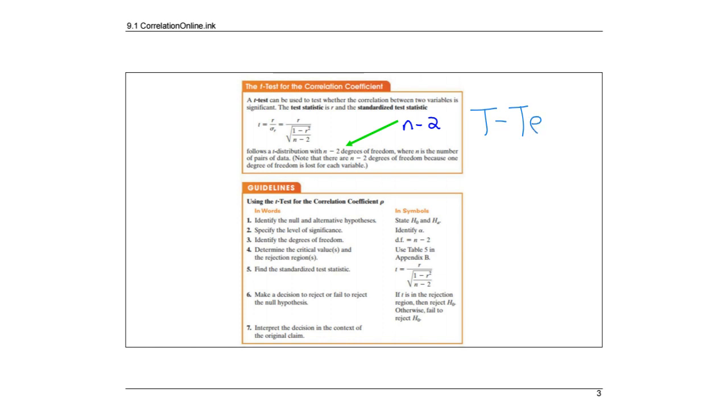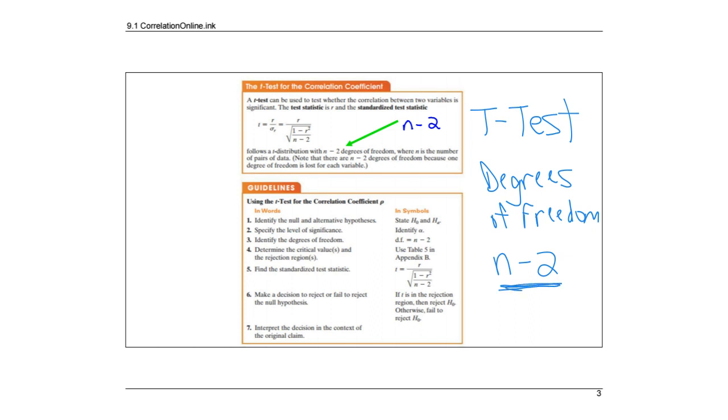We're still going to use StatCrunch, of course, so we don't have to worry about a lot of this. But we do have a little bit different degrees of freedom. Because we have two variables, this time our degrees of freedom is going to be n minus 2. Remember before when we did a t-test in chapter 6, we had n minus 1, but we only had one variable. Now we have two variables, and so our degrees of freedom is going to be n minus 2.